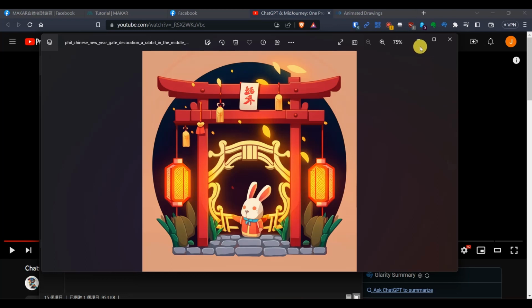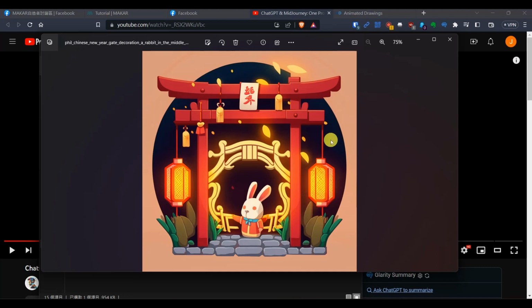And after creating this image target, I'm thinking, what else can I do? So I came up with an idea. I was inspired by friends who already created New Year's envelopes. So I try to combine these two ideas together.